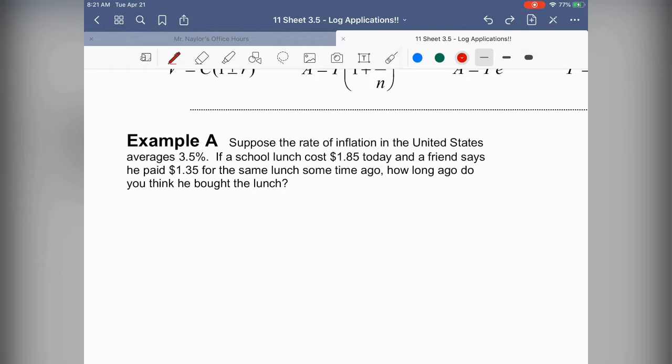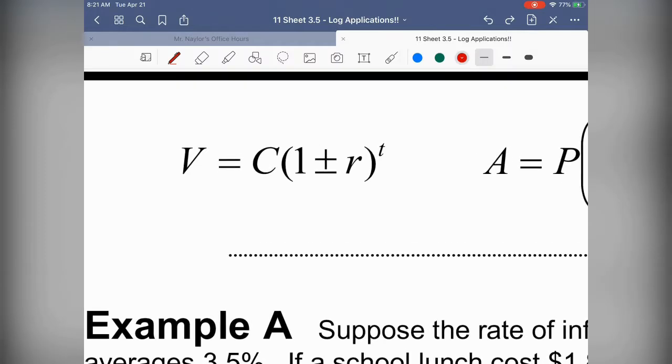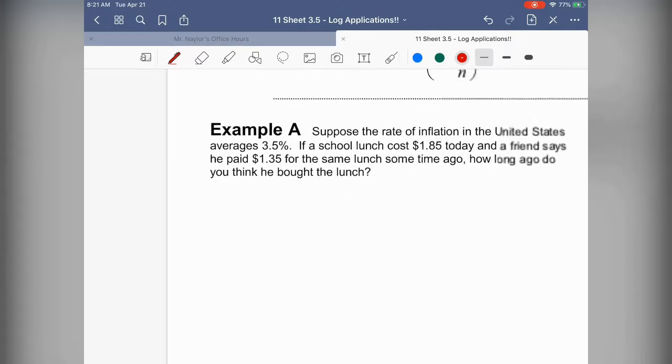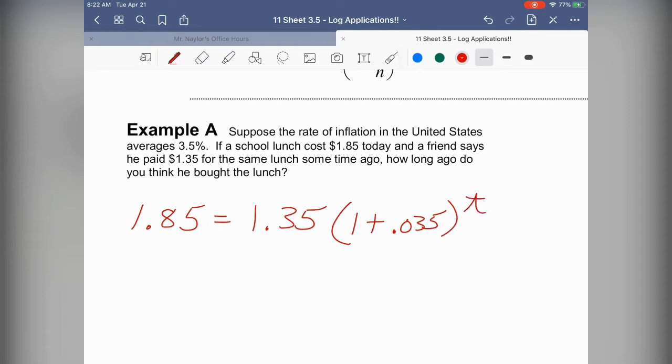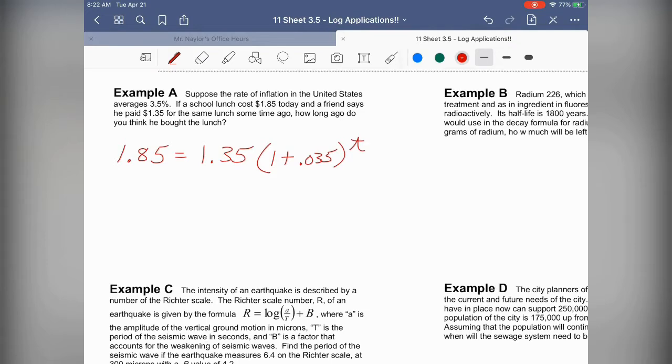Now, we want to use one of the formulas to get this answer. We don't want to try to use brute force. This is a good example of just a basic exponential percent change. So we're going to use the exponential model, which means that all we really need to have is a final value. $1.85 would be the final value. Maybe it's easier to see that $1.35 would be the initial value. Now, we do know what the rate is, and since it's inflation, it's going up, so we use a plus sign, and what we're solving for here is the variable t. So, nice classic example. Find the exponent, solve for t, do the stuff that we've been doing with our equations.